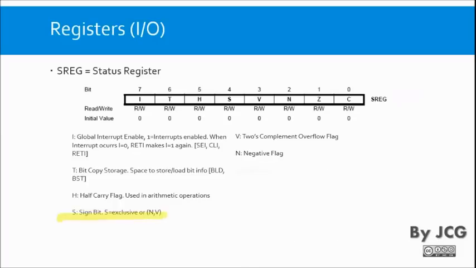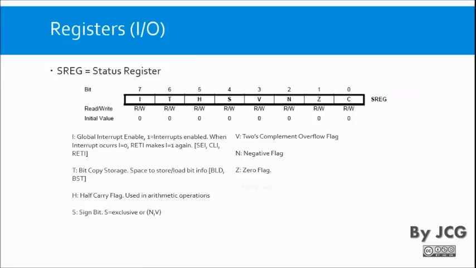Now let's go back to the sign flag. The sign flag is the exclusive OR between the negative flag and the 2's complement overflow flag. The way that you are going to understand this better is that if this bit is turned on, the number is negative. What this means is that sometimes the negative flag can be off, can be 0, but still the correct number is negative. So the sign of a number depends on two things: whether it's negative, which is the N flag, or whether it has overflowed and it's showing us as though the number was positive, but it's actually negative. This is what the S flag does.